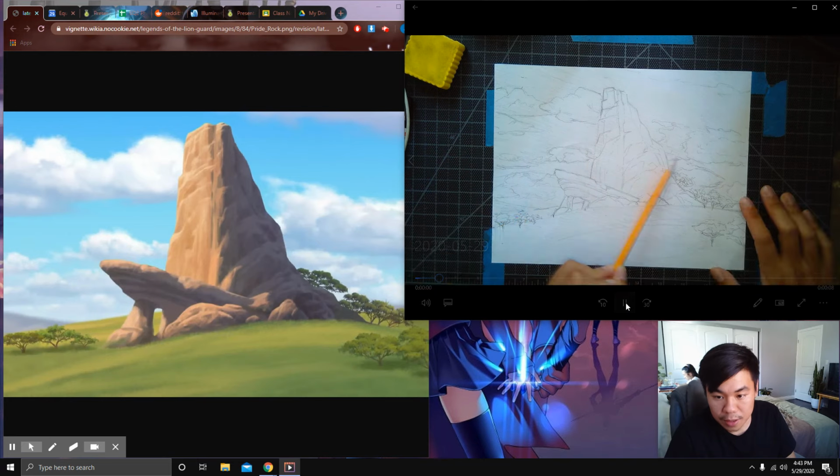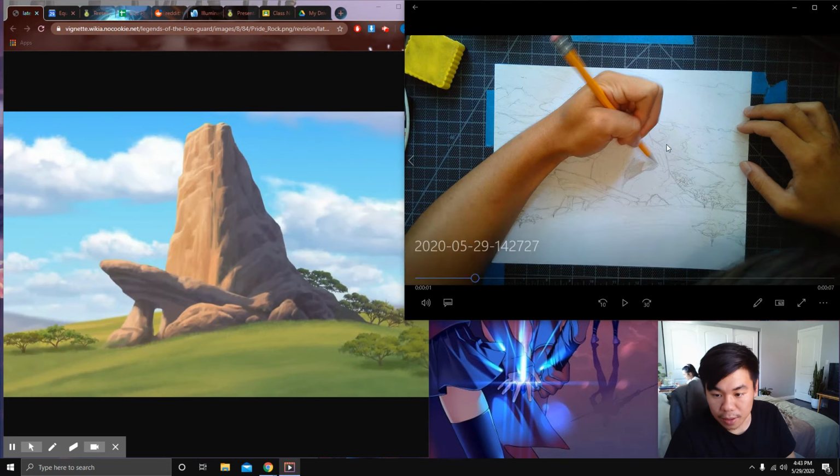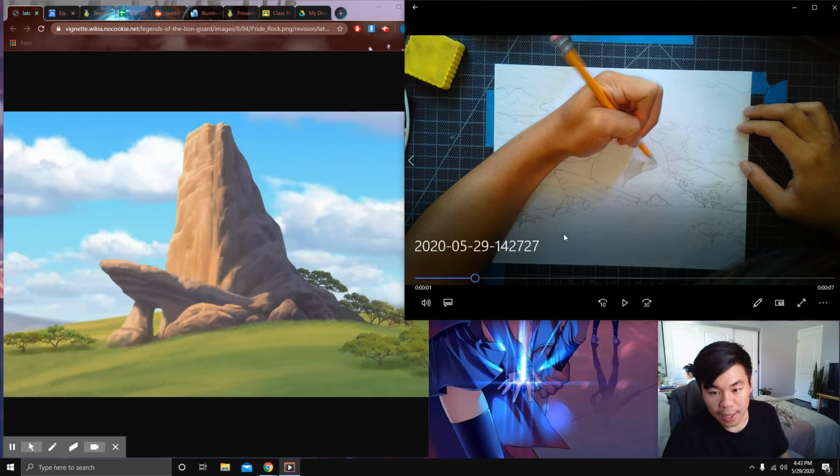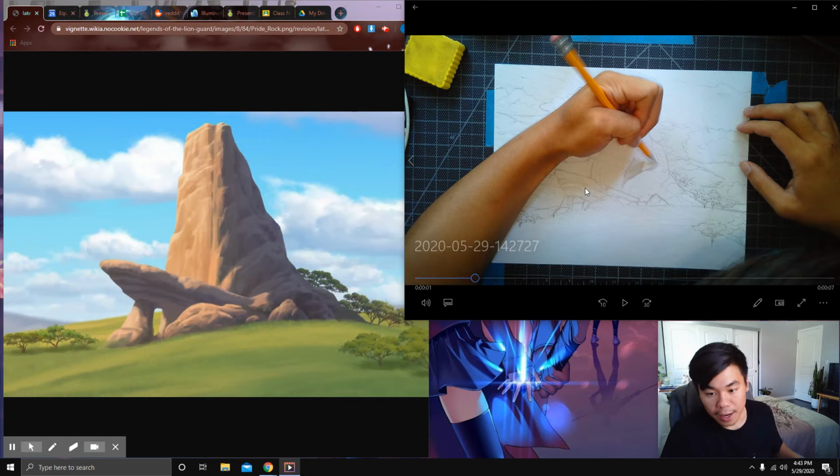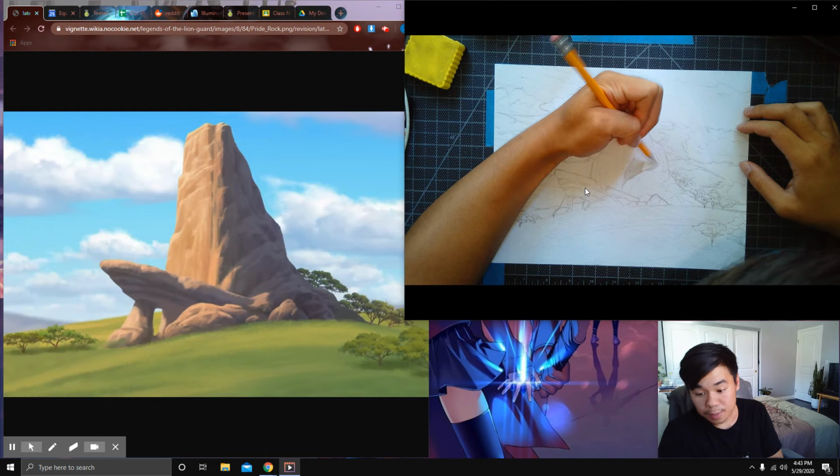So I applied the midtone. It's just a light gray across the entire thing. As I mentioned before, the darkest you can get is black and the lightest you can get is white. So just having a light layer of gray will apply that midtone that I said was going to take up most of the image anyway.